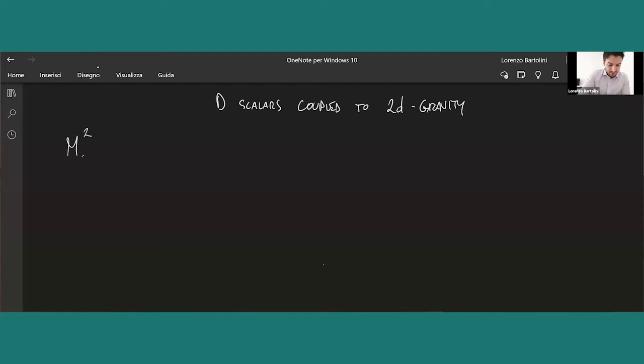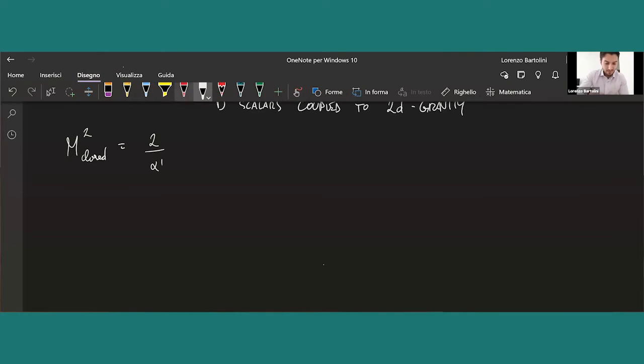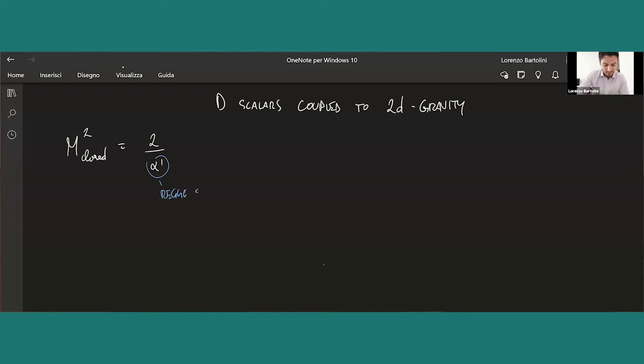So the mass squared for the closed string sector is given by 2 over a parameter called alpha prime, which is inverse to the string tension, and it exists because of historical reasons. It's called the Regge slope. But you can think of it as being inversely proportional to the string tension. So of course, the more tense the string, the more massive. And times 2 occupation numbers for essentially left and right moving excitations along this closed string, minus a constant, essentially depending on the dimension of space-time. So it's some sort of vacuum energy, you can call it, of the string.